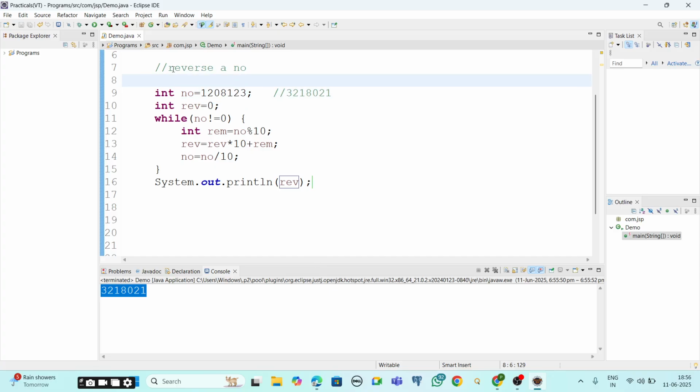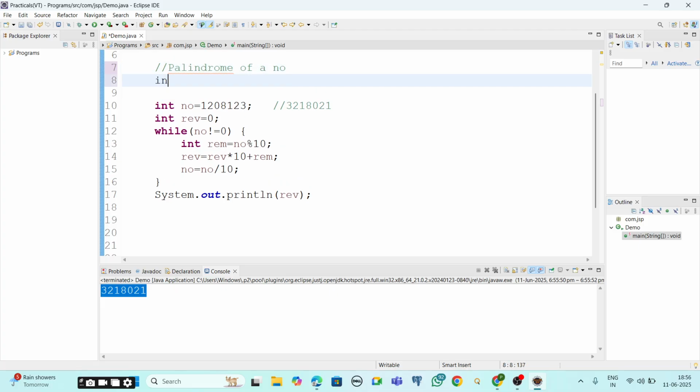Coming to the next problem. We need to check whether a number is palindrome or not. So what is this palindrome? Palindrome is nothing but, think that there is a number. If we reverse that number, we will get some result, right?